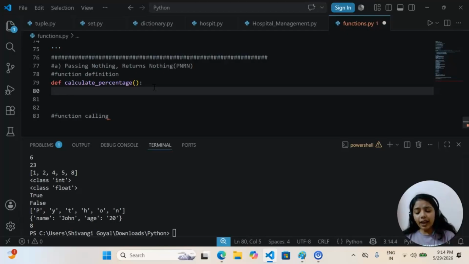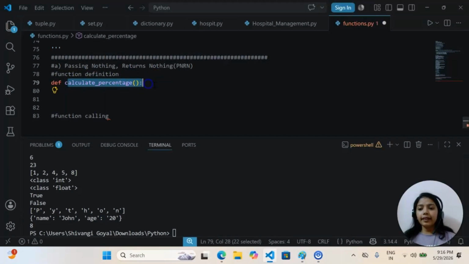That's it. We have defined a function, but after the colon make sure at least one space is there, so that whatever you write with this same indentation, whether you are giving one space, two spaces, three spaces, or four spaces, whatever the white spaces you are giving, that block of code will be treated as inside the function definition only.